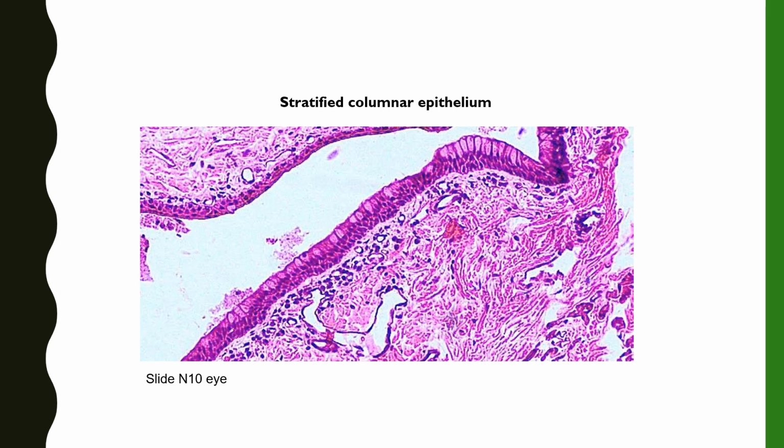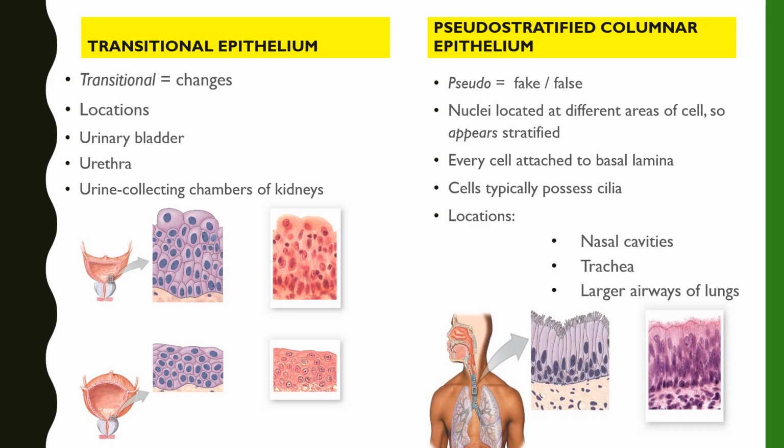And then we have stratified columnar epithelium. The example location here is in the eye, the conjunctiva of the eye. Although the name is stratified columnar epithelium, it should have a column shape of cells in several layers. But in the real image, as you can see here, only the top layer is in a column shape, but the second and third layers are more like a cuboid shape of cells, because it packs together. We still call it stratified columnar epithelium because the top layer is in column shape and it has several layers. And then we have two more additional epithelium, which are transitional epithelium and pseudo-stratified columnar epithelium.